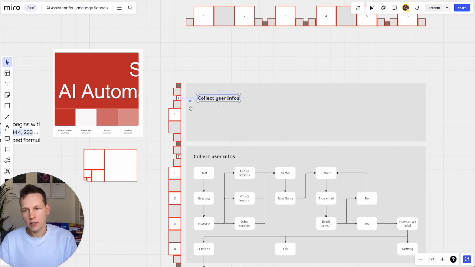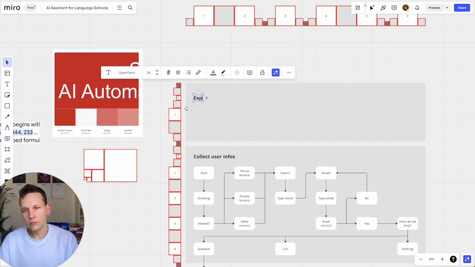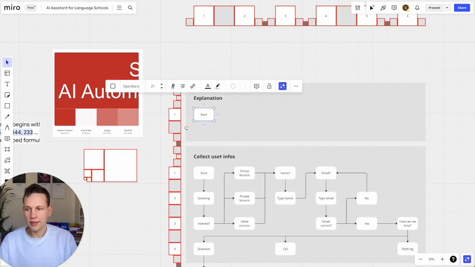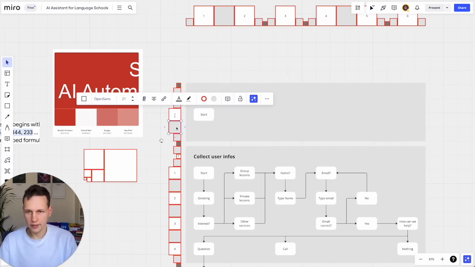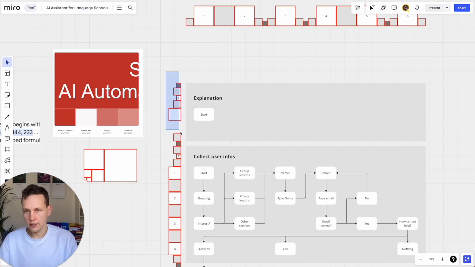And we can call this either legend or explanation or whatever we want. I'll call it explanation, for example. And then I'll start here by inserting the shapes that I want. And actually I just noticed I made a mistake. This one doesn't need to be here, of course. It's unnecessary. So let's kill this.